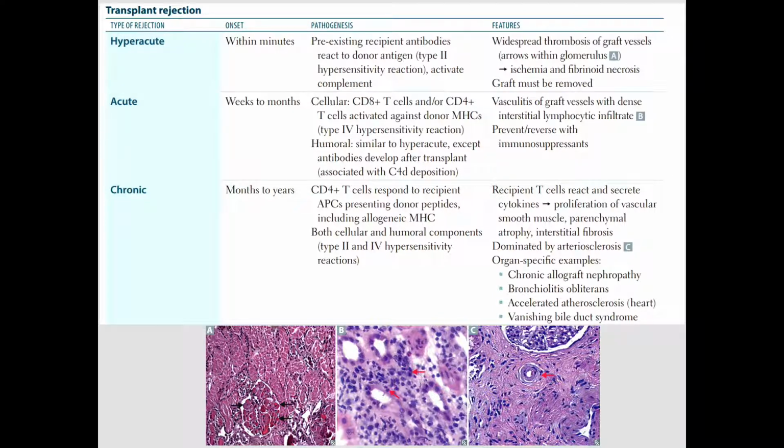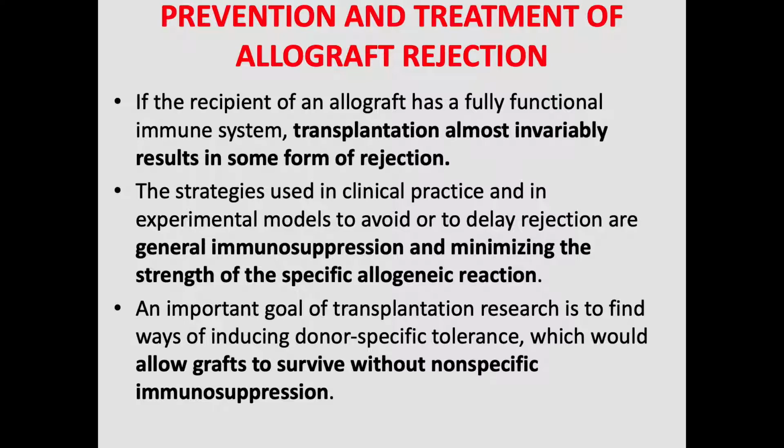So we have discussed types of rejection reactions, so now we need to discuss how we can prevent this kind of reaction, and this is the basis of using some immunosuppressants. So we can immunosuppress the patient and minimize the risk of developing graft rejection, but again, sometimes even with intensive immunosuppression patients may develop graft rejection, but actually this happens rarely.